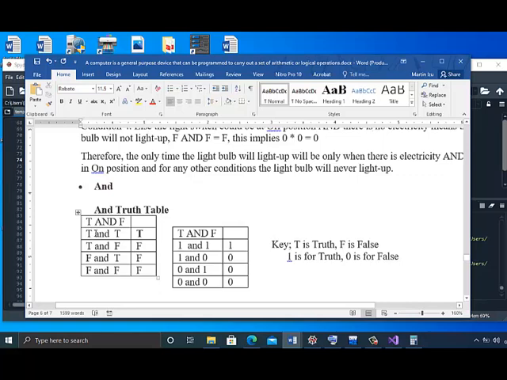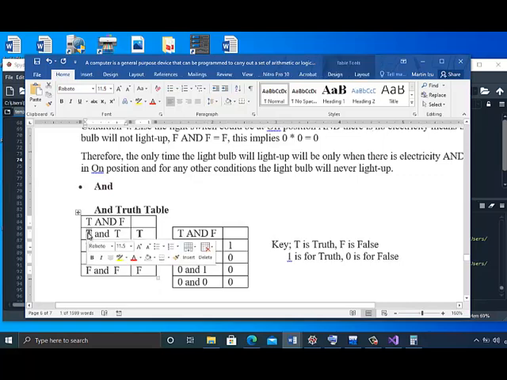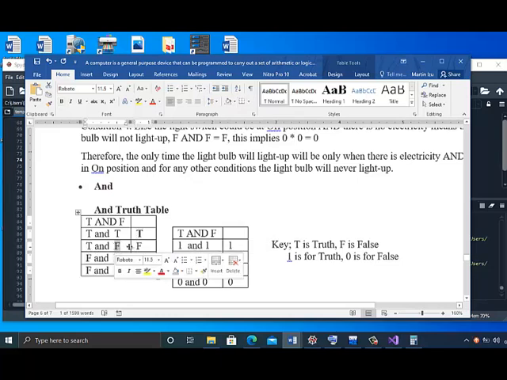Okay, if there is power supply is true, condition is met, and if the light switch is on the on position, then the light bulb will what? Come on. If there is electricity supply and the light switch is on the off position, it then means what? The light will never come on.